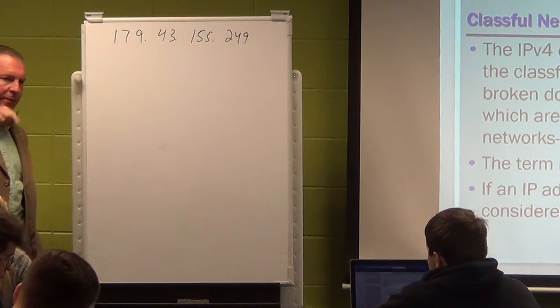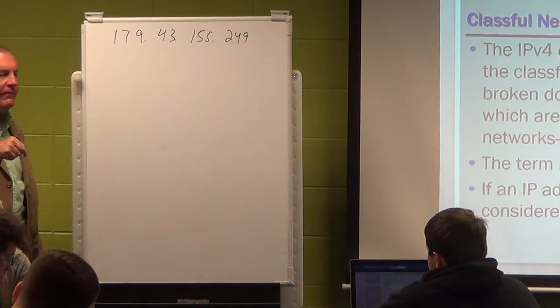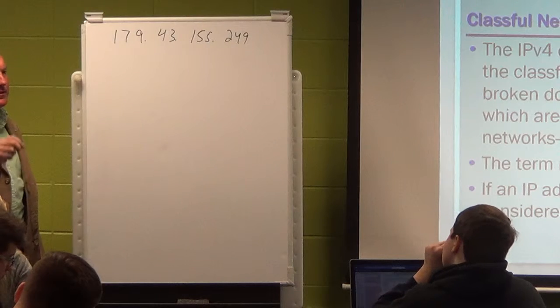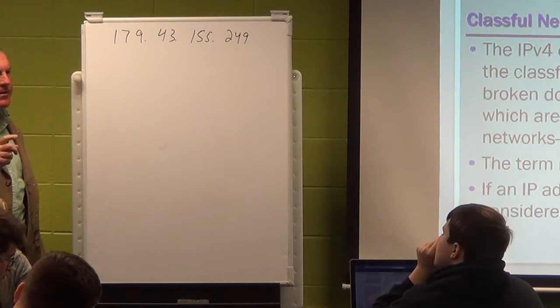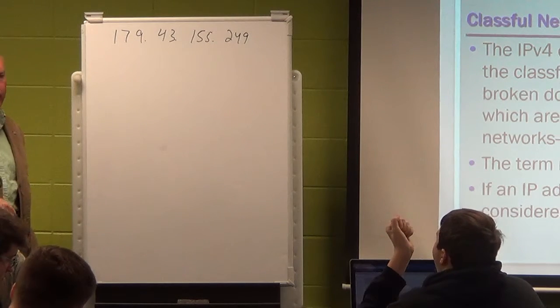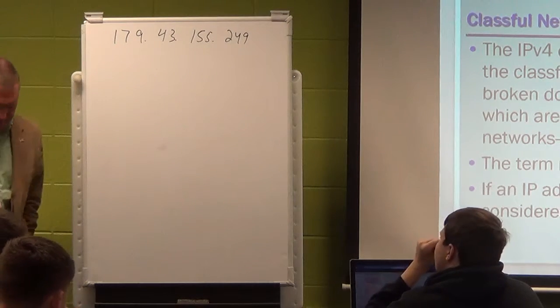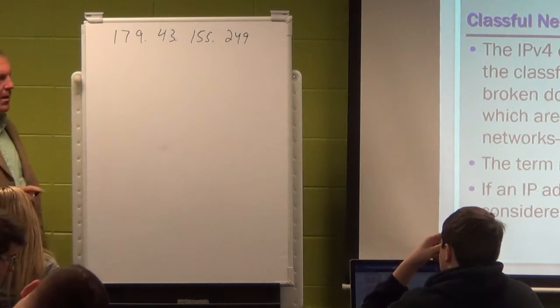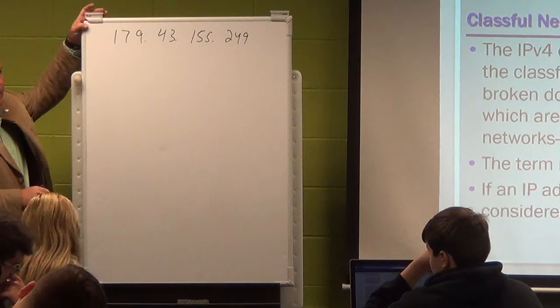In addition to that, every device, just like my phone number in the 574 area code, every host machine must have a unique host address within that network. However, if my host address is the same as in somebody else's network, I don't care, because that's the 312 area code, not the 574 area code. Yes? No, not a port. It's a network address. Port is entirely different. Okay? All right, so everybody with me so far?